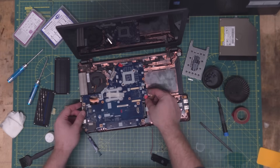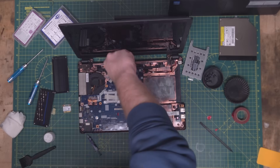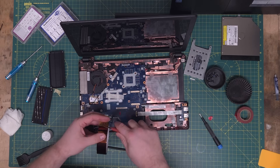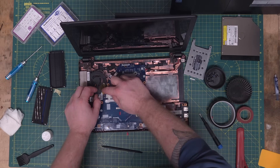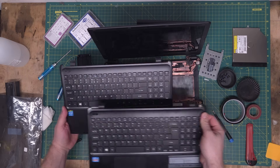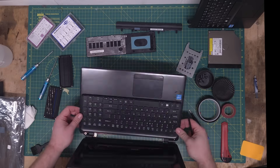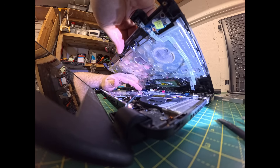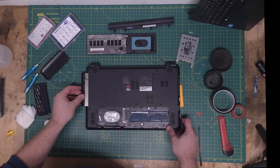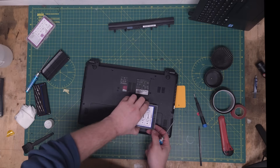Flip the board over and shoehorn it back into place, which I managed to do without breaking anything. Screw the board down, hook all the connectors back up, speaker back in place, and a bit of captain tape to hold the Wi-Fi antenna. Now it's time to fix the dodgy keyboard — I managed to get a like-for-like replacement off eBay. A bit of messing about fitting it, then hook the ribbon cables back up, screw everything back together, pop the optical drive back in, SSD back in, cover on, and with the final screws in, it's done.